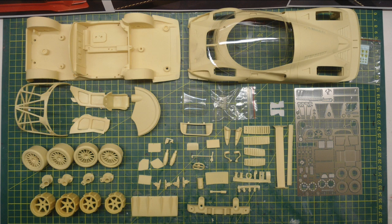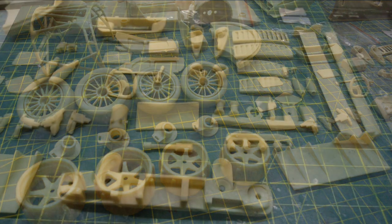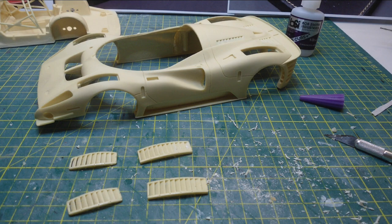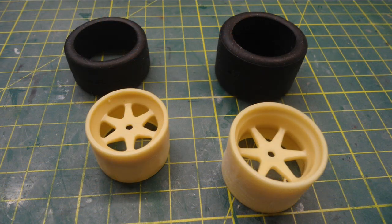The kit is an unknown brand — it came in a plain box with no instructions. It seemed to have quite a lot of detailed parts but as I found out throughout the build, it was missing quite a few parts and not made so well. It did have a nice clear canopy, but the body and all the parts required a ton of trimming, filing, and sanding to look decent. First thing I did was clean up all the louvre vents and glue those into the body so I could paint the model in one go.